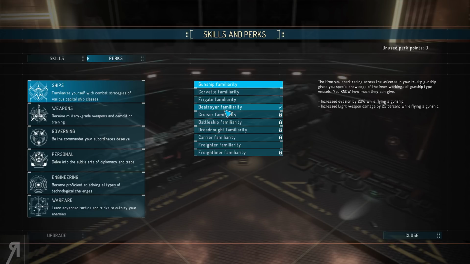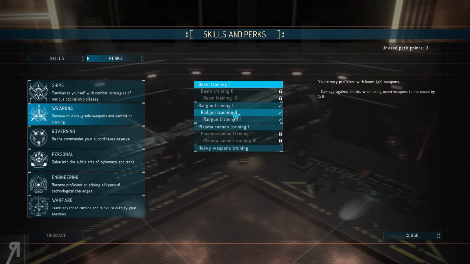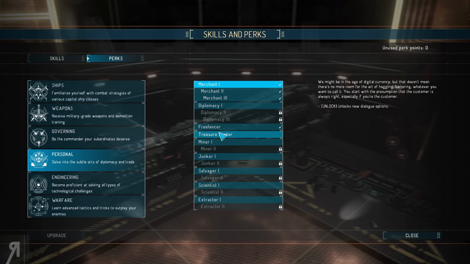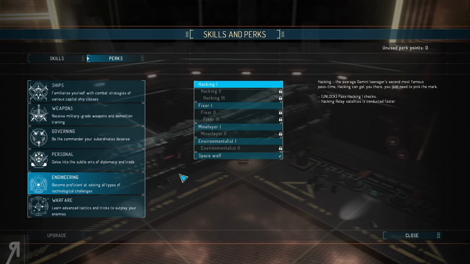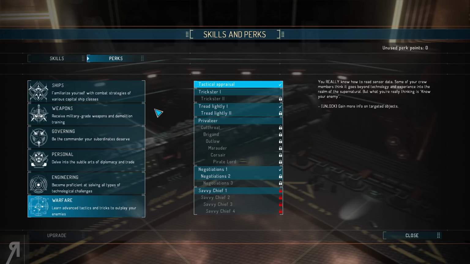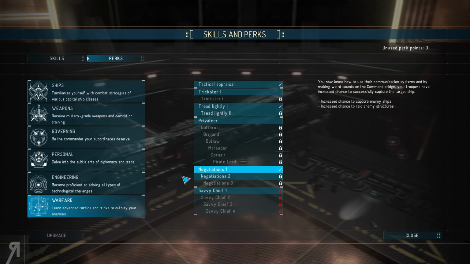Otherwise, I've taken Destroyer Familiarity, which basically gives me a small passive bonus to increased light weapon battery energy recharge, and also increased fire rate. Then, of course, I went to Railgun training. Governing, I basically unlocked everything. And then I went for Merchant and Freelancer because we're going to be doing a couple of bounty missions. And then, of course, we have Space Wolf, which gives me base radiation and EMP resistance by 40%, and then I have Tactical Appraisal. I don't know how fantastic that is. I just tend to take it because I like to have all the information possible. And then, of course, we have Tread Lightly, which means we gain some resistance to explosive mines, and we have Negotiations, which increases the chance to raid enemy structures and to capture enemy ships, even though I don't do that often.